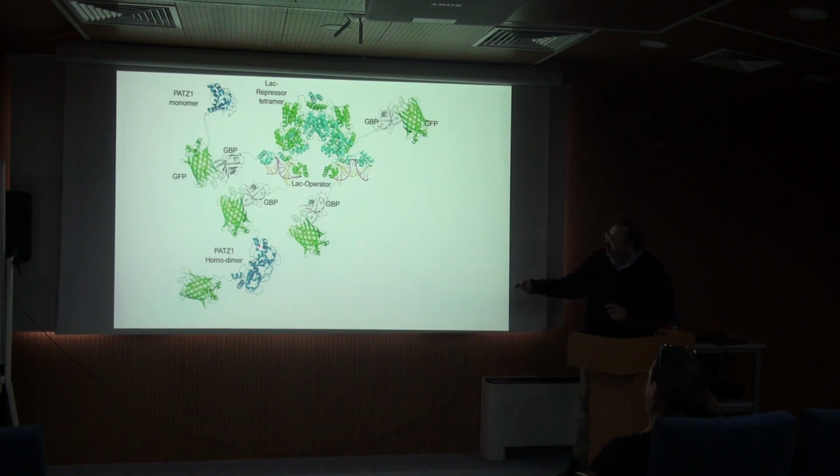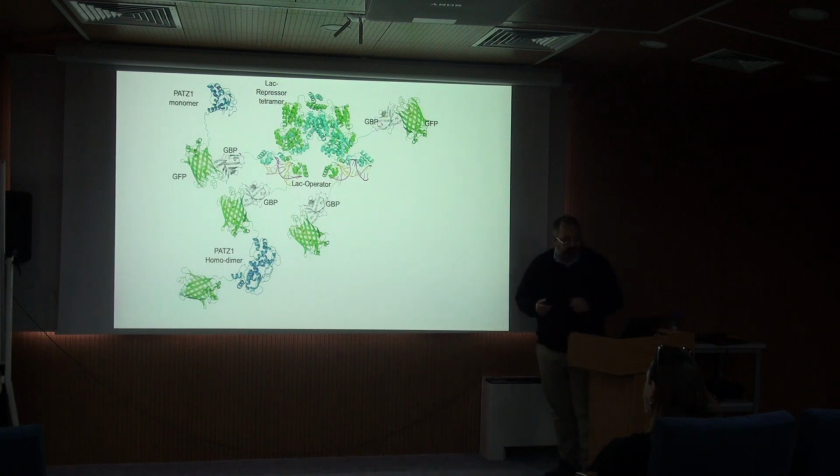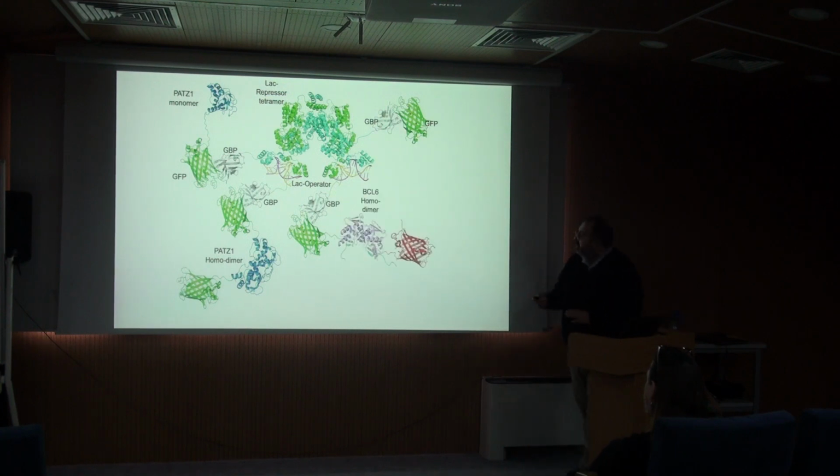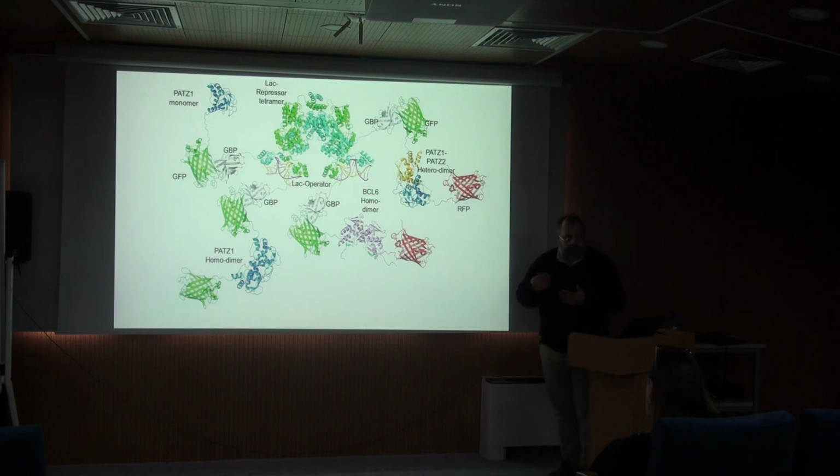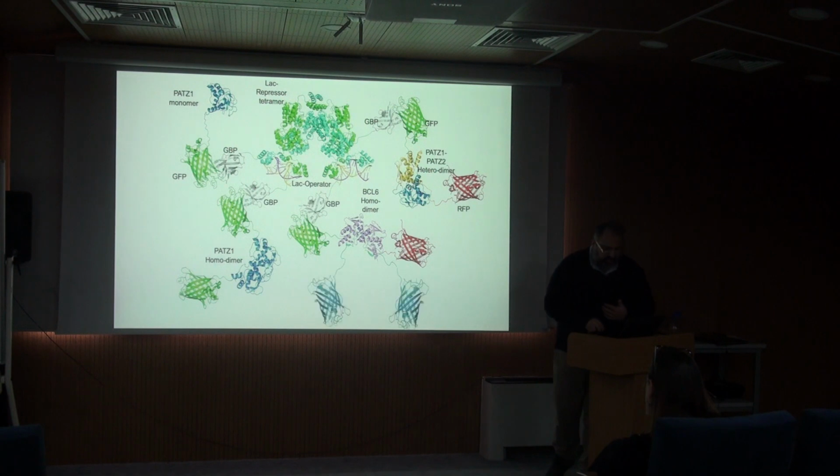A PUTS1 homodimer that has 2 GFP tagged PUTS1s may be in the focus. If we express, let's say, a BCL6 homodimer, but one monomer is green and the other is red, so this is the red fluorescent protein, this is what you're seeing when you see the green and red dots co-localized. And also, I've shown you that they can be heterodimers. So in this example, green tagged PUTS1 and red tagged PUTS2 can heterodimerize. That's what you see when you see green and red co-localizing.